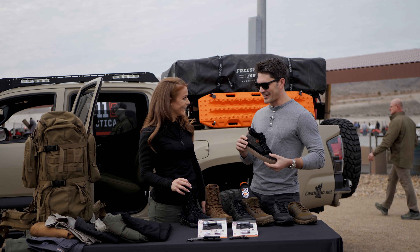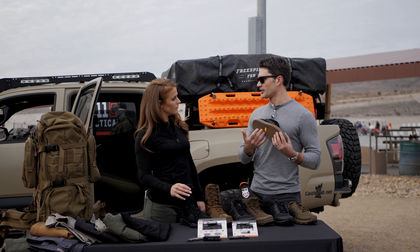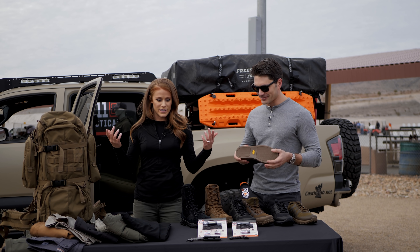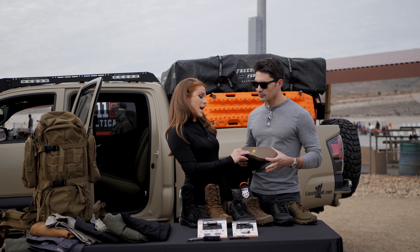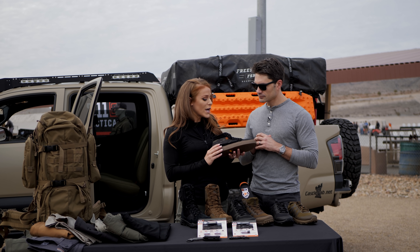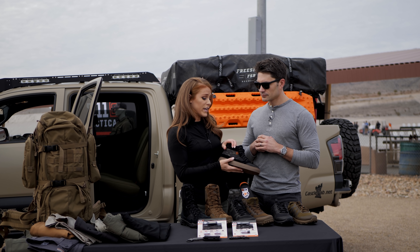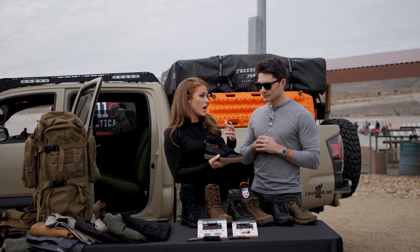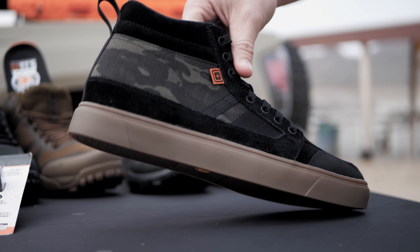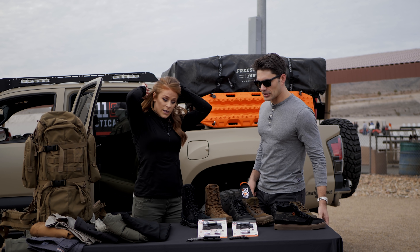The Norris boot is ASTM certified for puncture resistance. It's got a V-brim outsole for stability and traction control, and that crucial puncture resistance means a nail isn't going to punch through the sole. It's a great consumer-friendly, low-profile boot but you still get all-day comfort. Great if you're on the job, out on a work site — you name it. We're going to do this in Multicam Black and it's coming in at $99.99.